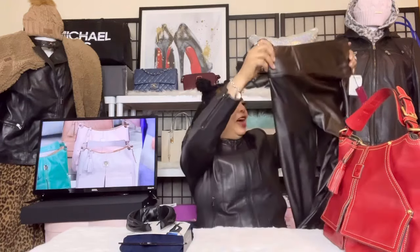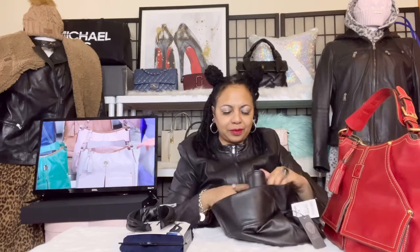This is gonna be so nice. So, all black leather right there. Vince Camuto. I'm gonna wear this. So I'm gonna wear my leather pants with my jacket. It's all bunched up because I'm sitting down.